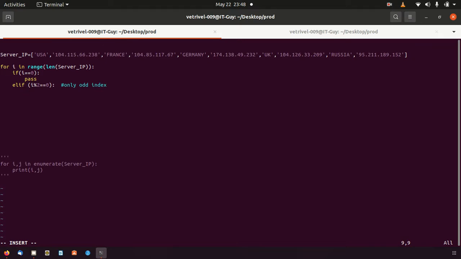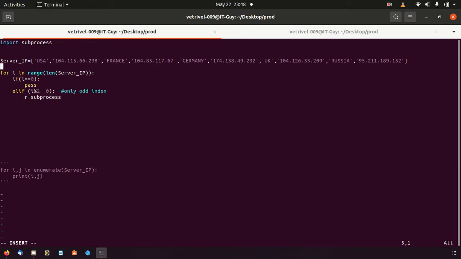Later we can give subprocess. Before that we have to import subprocess. subprocess.run is the method we can call, and in that we define ping and then count. If you are using Windows, you just mention -n.